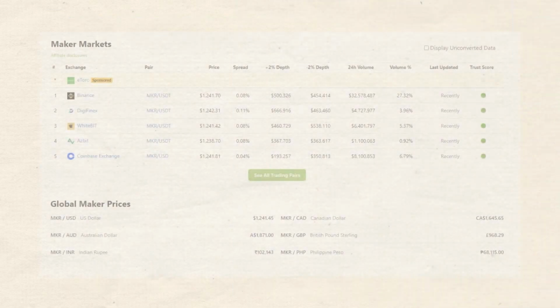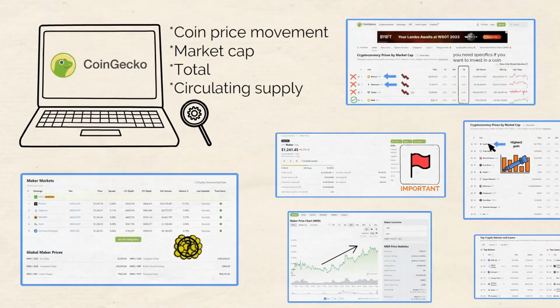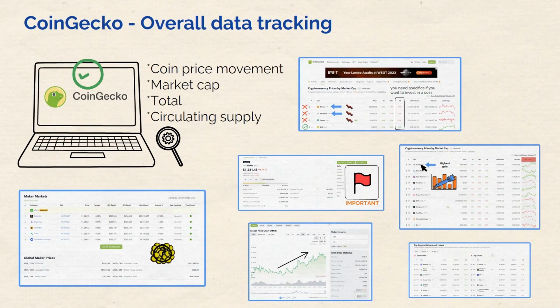Last but not least, CoinGecko will also let you know where and for how much you can buy your coin of choice. As there is so much data, large aggregators like CoinGecko are the first place you should look. But it certainly isn't where your research should end. A big part of trading and investing is keeping abreast of the latest developments. And that's where CoinMarketCal comes in.